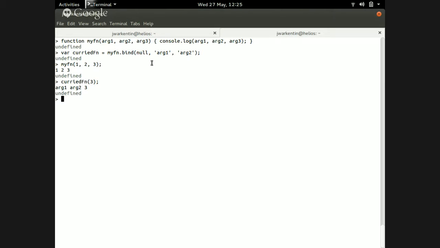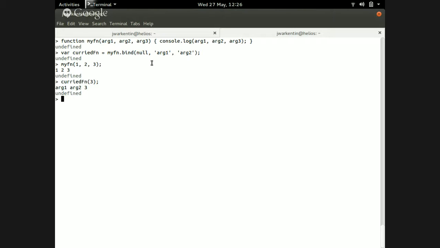I've used that, for example, with Elasticsearch. I create an instance of the Elasticsearch object to communicate with the server, and then I bind the actual client object. I create a bound function with that instance, so I don't have to worry about passing the instance through everywhere. I can just make the call and not worry about the instance because it's essentially bound as the first argument to the function I'm calling.